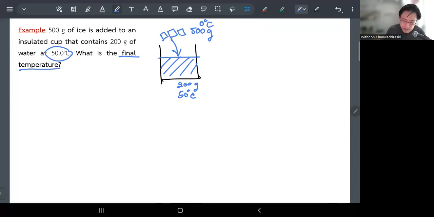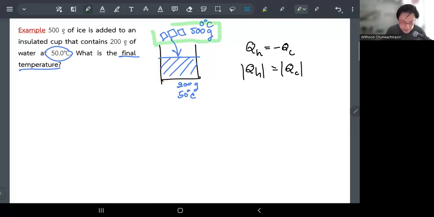But it's simple, because what you're going to do is Q hot equals negative Q cold, or if you want, the absolute value of Q hot equals the absolute value of Q cold. The Q cold is the cold portion, the ice here, and the hot one is the water right there. You want to put them in thermal contact. So we are going to complete this problem together next time, use this exercise as a starting point next lecture, and move on to other more interesting stuff as well.